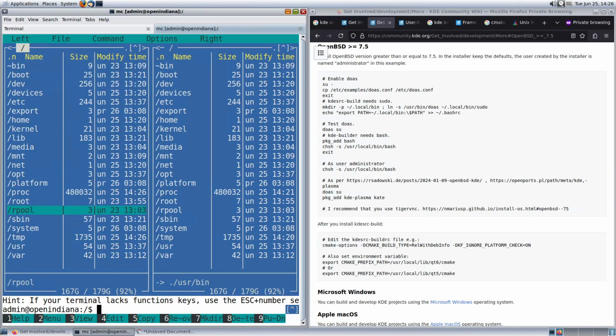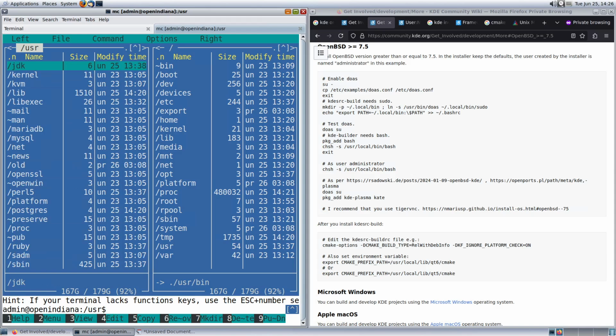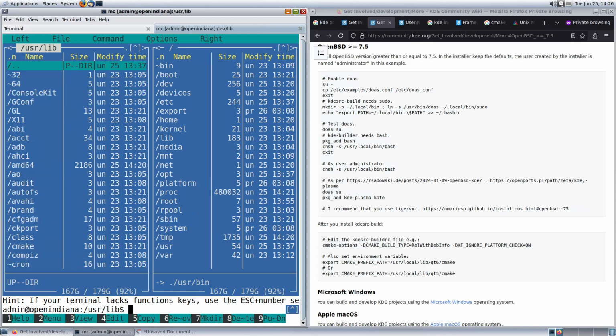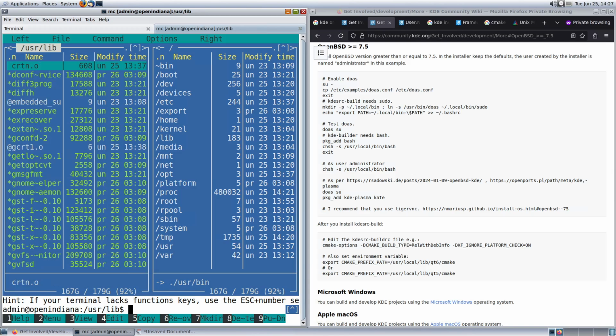Okay, the next place where we're going to search for Qt6 is /usr, and in here I'm going to guess there's a lib directory, and in here I don't know where it is.